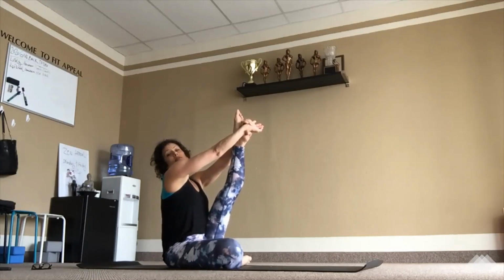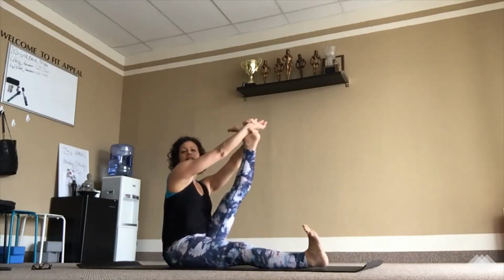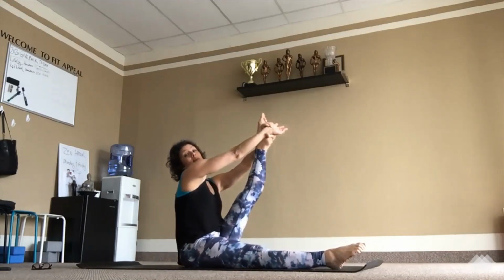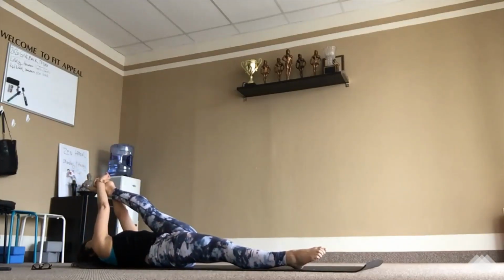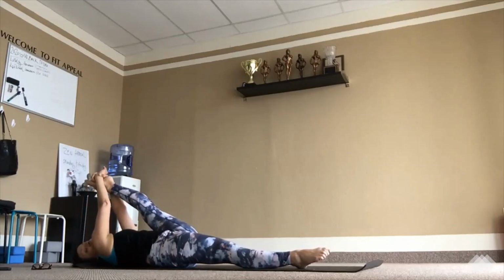So from here, I'm going to start to make my way back down to the mat. So right leg, I'm just going to release. I'm going to gently take a breath and roll back flat on my mat, bringing my left leg with me. So I'm stretching out of both legs, not just the one I'm holding on to. This is a two-legged stretch, not just one.